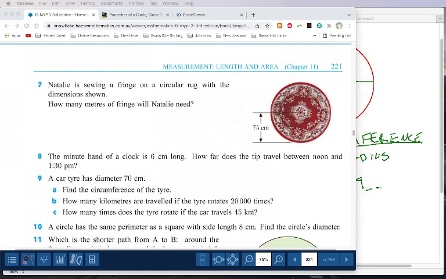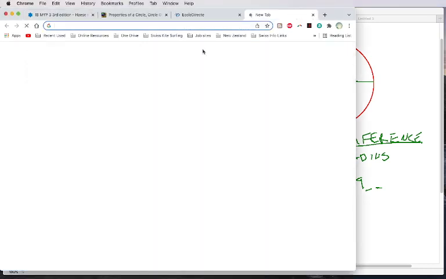Afterwards, I want you to take a photo of your work. If you haven't finished the perimeter, please finish the perimeter and take a photo of your work. Then move on to circumference, and please put this on Shobi as well. I'm going to put a special spot. I'll even do it now so that you can see.